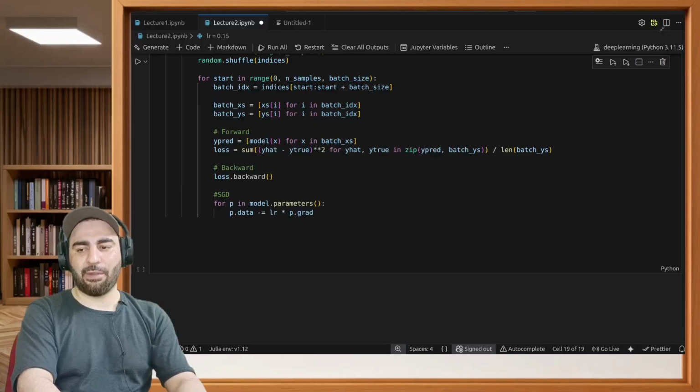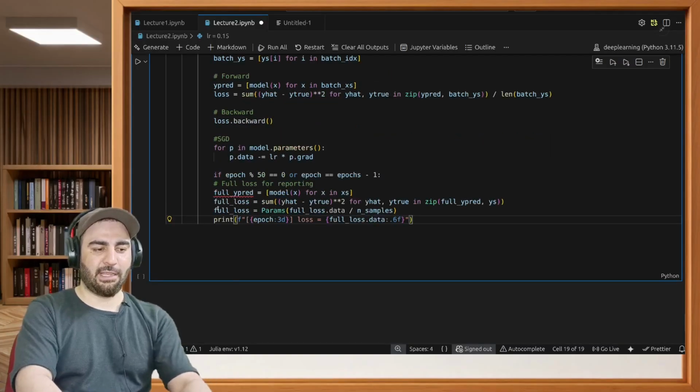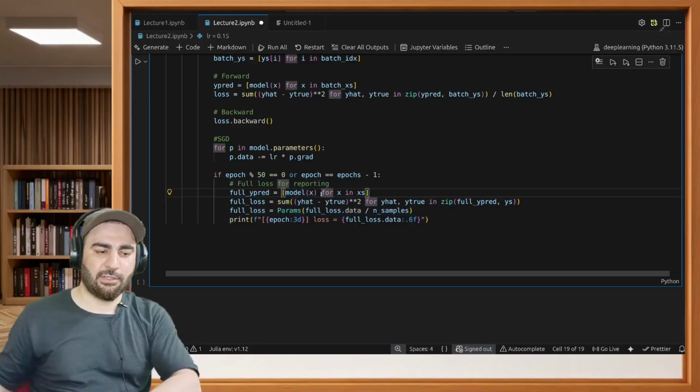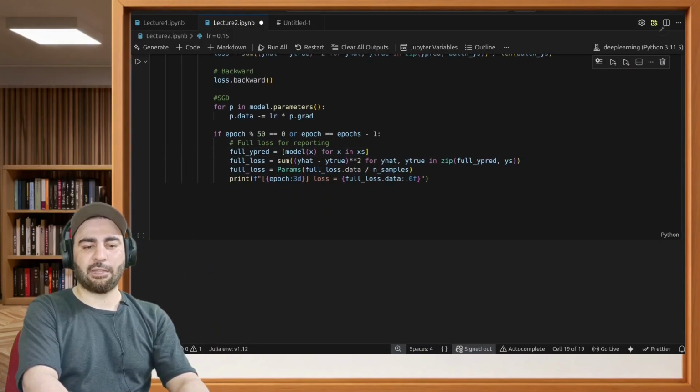And now I'm again printing the same thing. The epoch is this and that. So I'm saying, if the epoch is at 50, then print these predictions. It'll basically show me the loss. And after that, I can also visualize the boundaries.